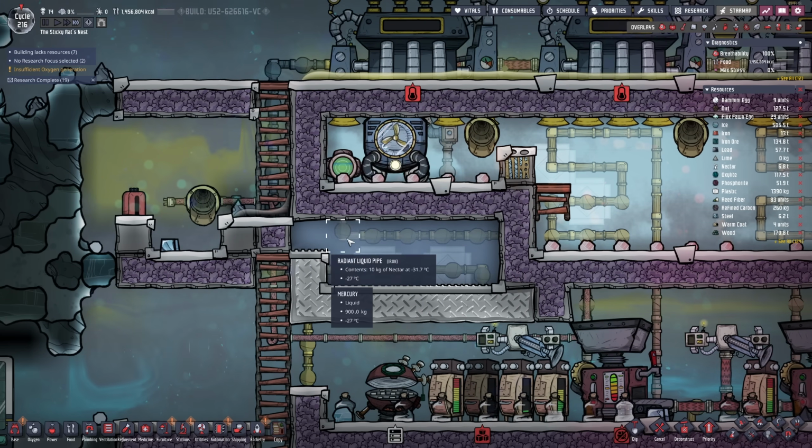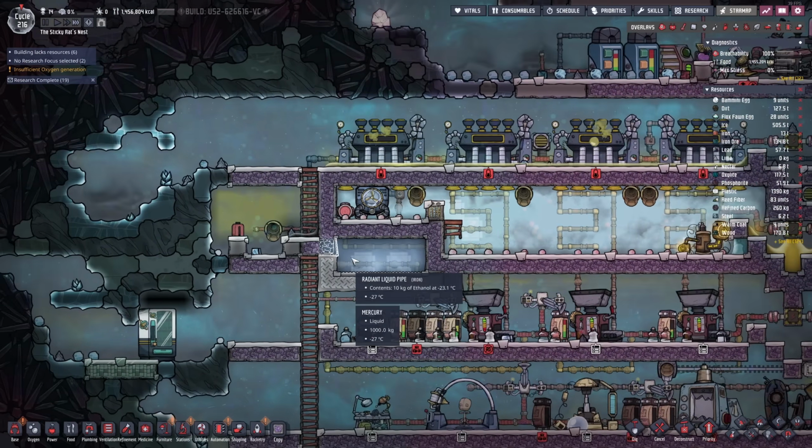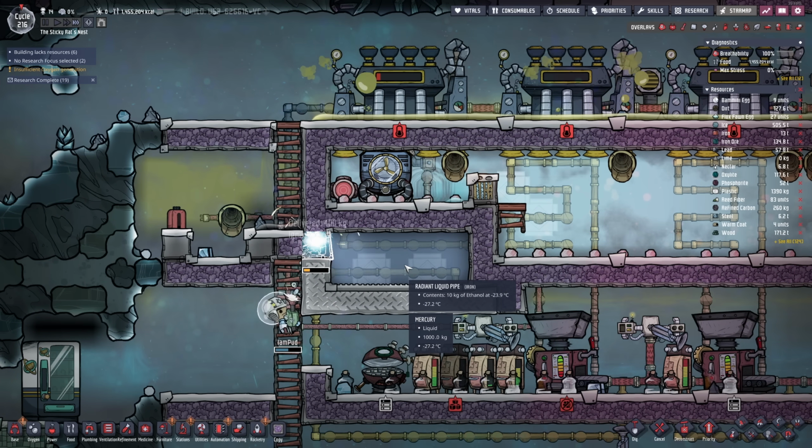And over here, how are we looking? 900 kg, yeah, perfect. We'll just put in that tile. That should seal it off. Might be a little bit overpressurized. Actually, more than a little bit. So long as it doesn't break through the walls. Hopefully it won't break through the walls.